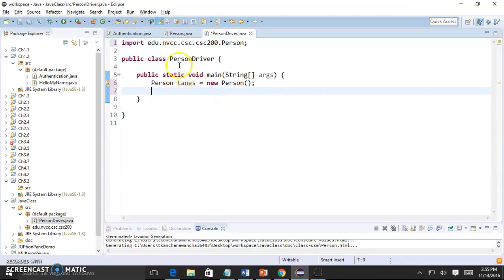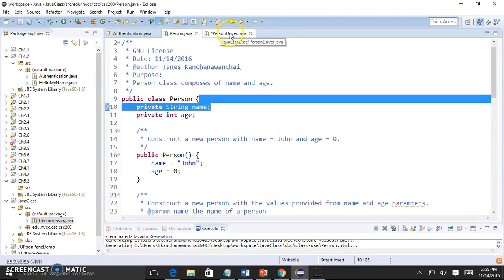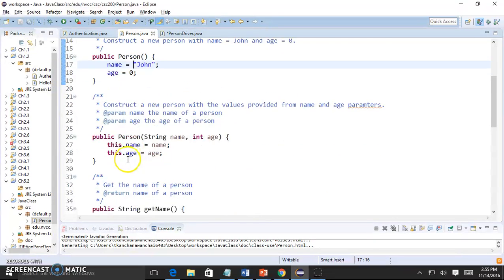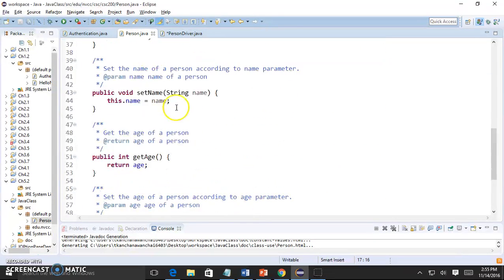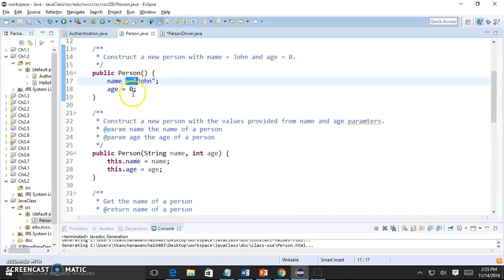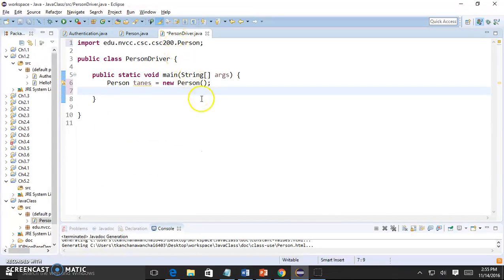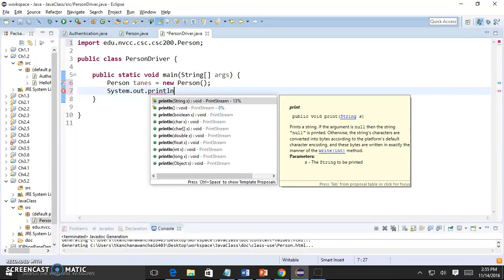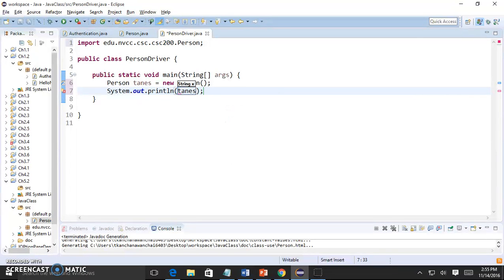And now we have access to the methods. First, I want to see if the default constructor is working, John 0. So how do I see it? System.out, we already know how to display using System.out.print, and I'm going to call the instance name tennis.